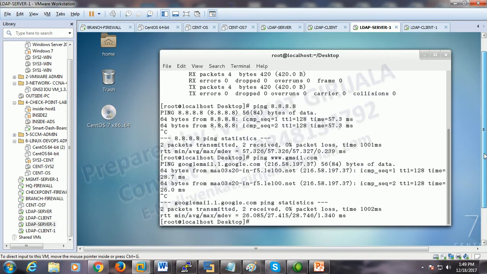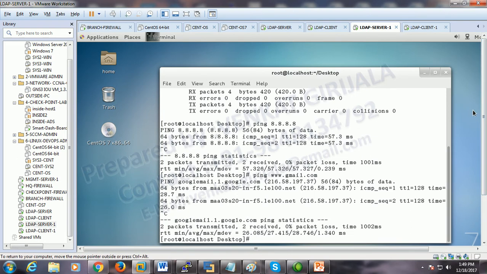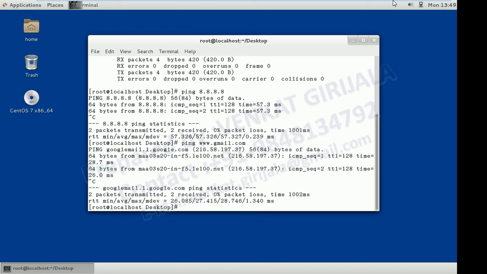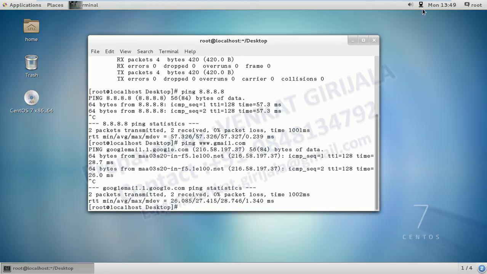But it is with a dynamic IP address. Suppose I want to configure this as a static IP address. We have the network icon; just right-click there and go to the network settings.